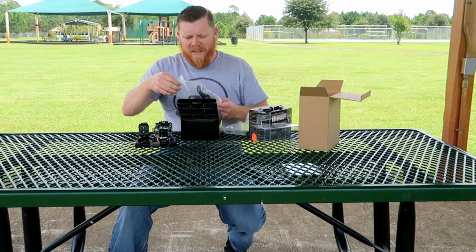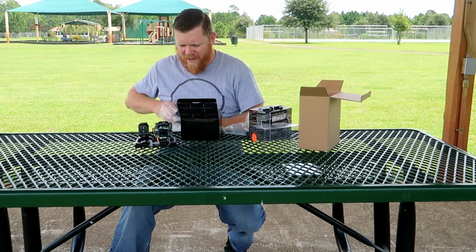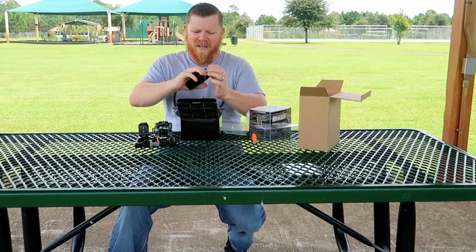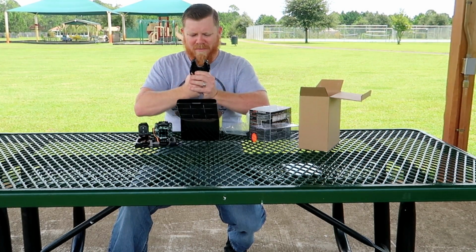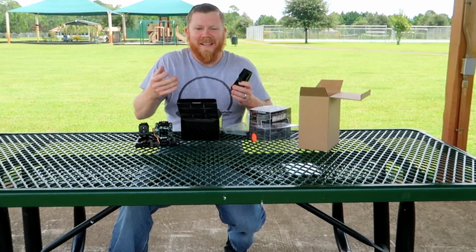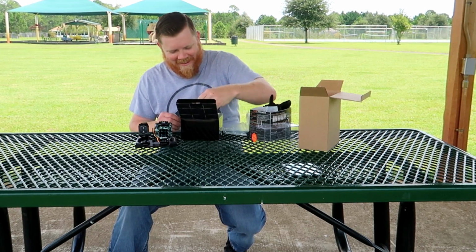All in the camo. You get this. This is all in the Camo Outdoors package. Put that in there. You get all those things. Hardcore. You can get your little extension mount separately. But it's a clamp. You can clamp it on pretty much anything. Boat, window, belt. Anything you can get this thing around, you can clamp it to.